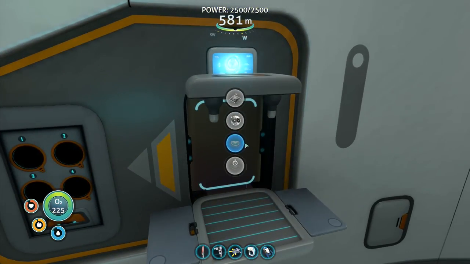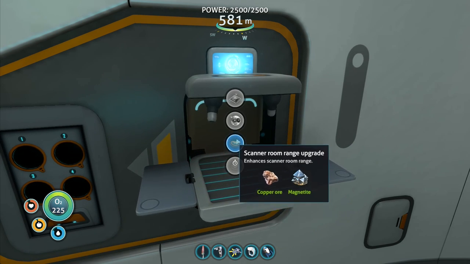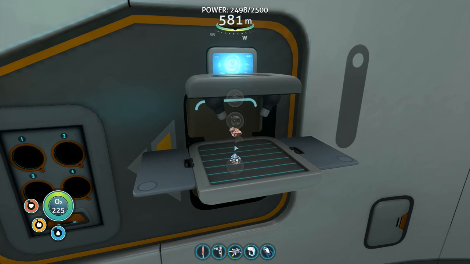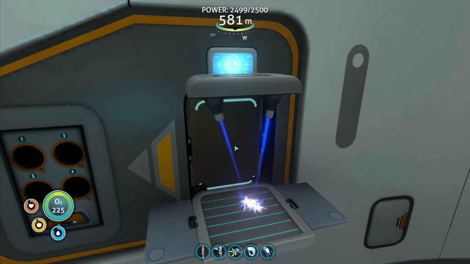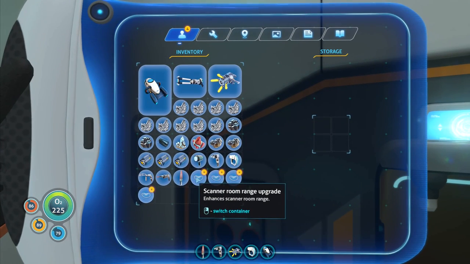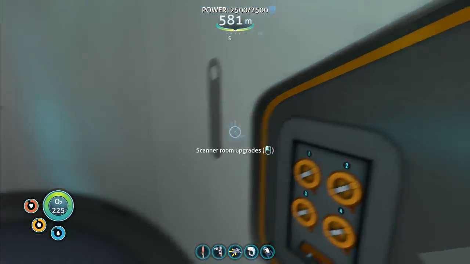Let's go into this one, and I want to make some of these. I'm going to make 4 of these. There's one. Well, I guess 4. The speed upgrade, silver and gold. 3. No, you know what? We'll go for 4 of these. We'll just do 4 of these and go maximum range rather than... We won't worry about the speed thing. So let's come out there and then go into this one. And then 1, 2, 3, 4. So we've got 4 range upgrades on here now.